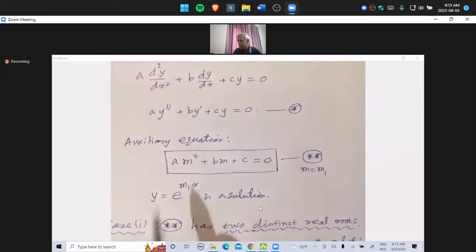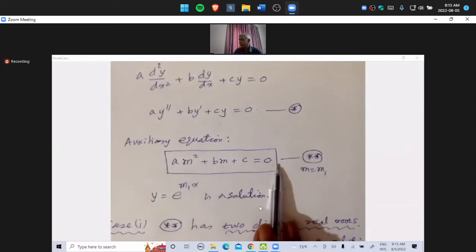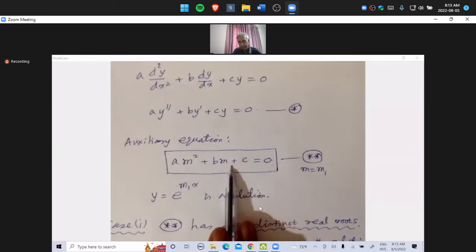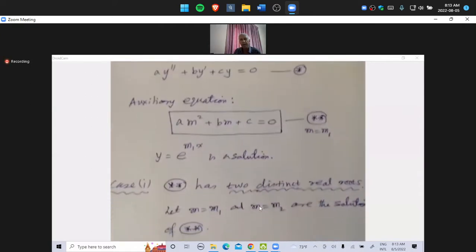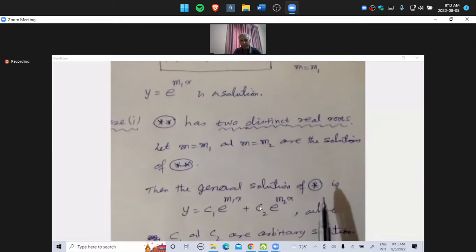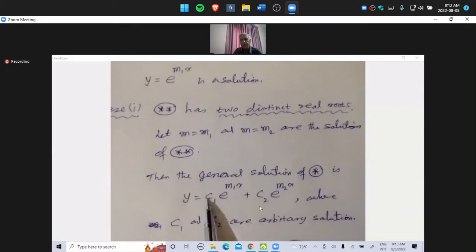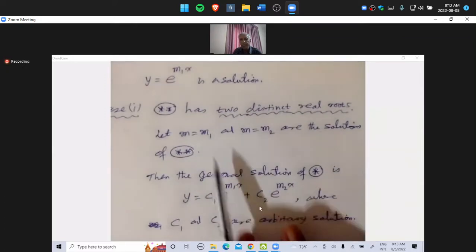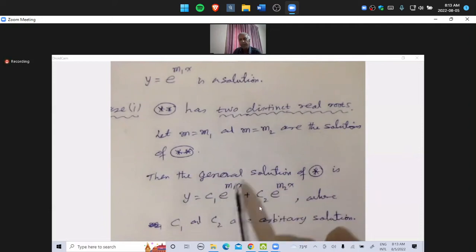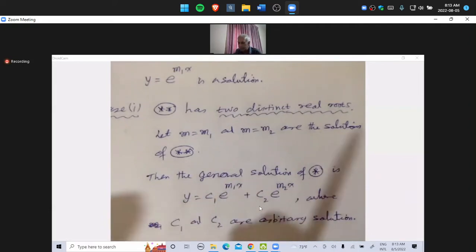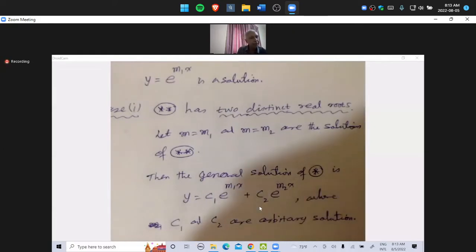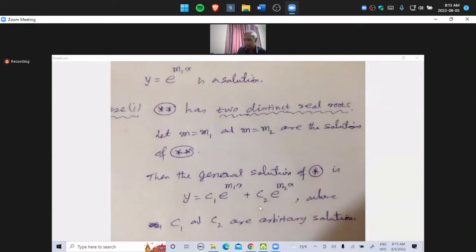Given a differential equation, write down the auxiliary equation, solve the quadratic equation. That auxiliary equation is a quadratic if it is a second order linear differential equation with constant coefficients. Find the solutions. If the solutions are distinct, m1, m2, we did the theory last time, so we can straight away write down the general solution. Two linearly independent solutions we get, e to the m1x and e to the m2x. Since m1, m2 are different, we can solve it quite quickly when we have such an equation.